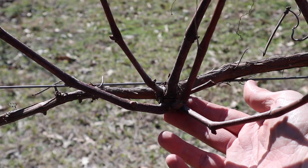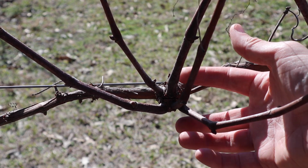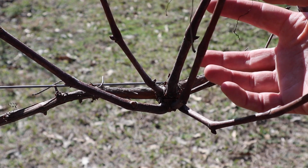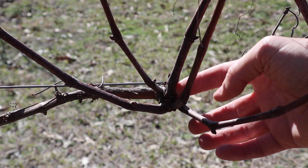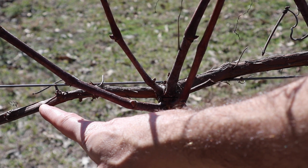So you can see this spur from last year actually really wanted to fruit a lot and shot out 1, 2, 3, 4, 5 shoots. And we had a decent amount of fruit on here, but I'm going to prune this back to 1 to try and get some growth further down the cordon.